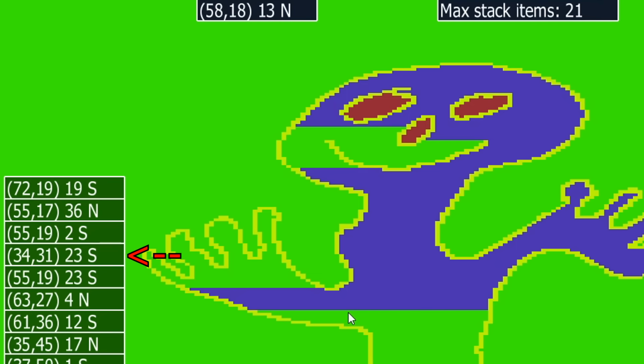And now here is where the magic happens. Now that we've gone through the entire paint line, the algorithm asks, did I do anything? Did I actually change the picture at all? Did I really paint anything? And it sees that throughout this whole thing, no pixel has changed color. That means it's fruitless to consider any of the work items that have been pushed onto the stack since this marker, since we had begun the paint line in the first place.